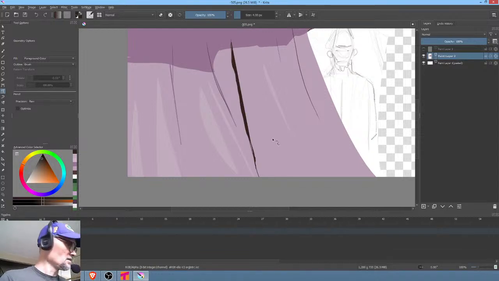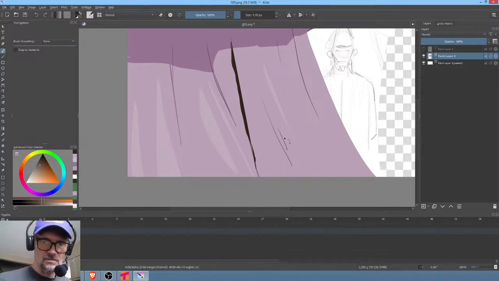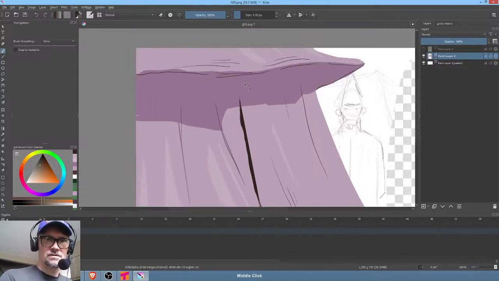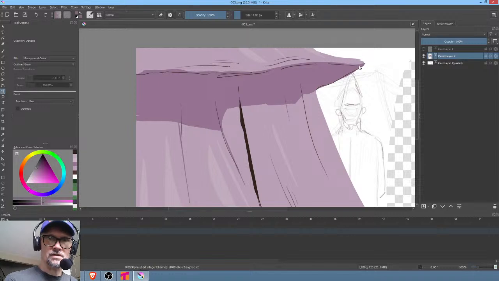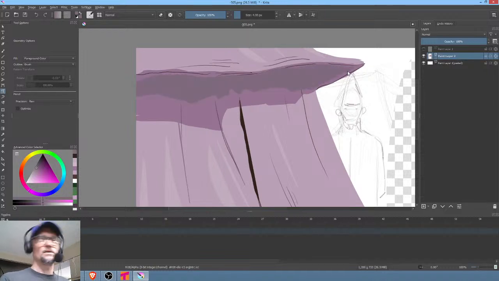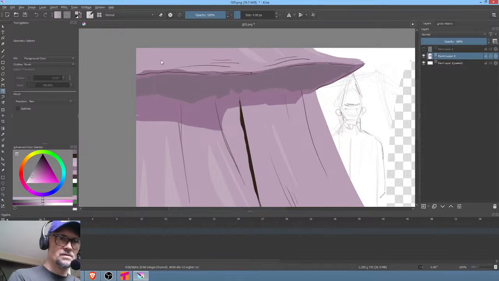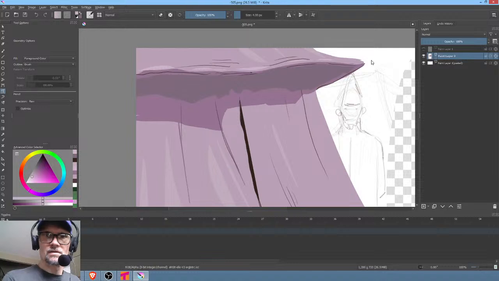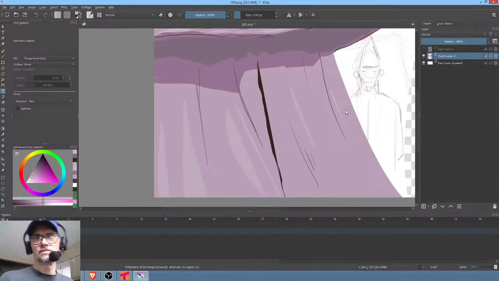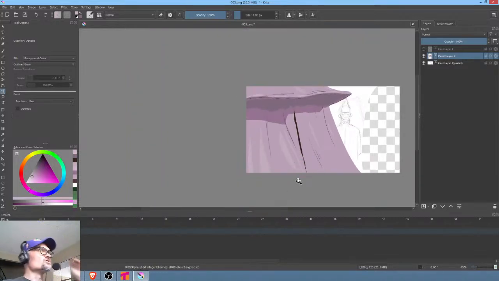That's good. All right, B key. That goes up there. Okay, so this region needs to be a little darker. Actually, really get some shadows in there. And up here, just a little bit of texture. That doesn't look too bad, actually.